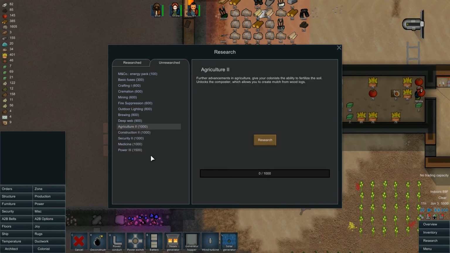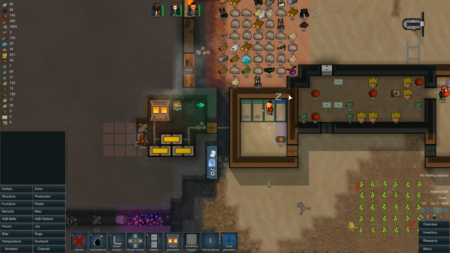It was also mentioned something about Agriculture 3. I think maybe a terraformer, perhaps? So we might be going for Agriculture 3 soon. I know we need 2 first still. Let's research some fuses, though.